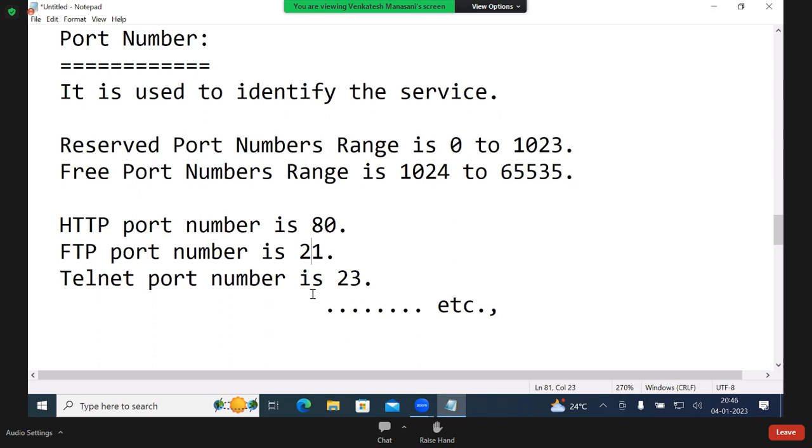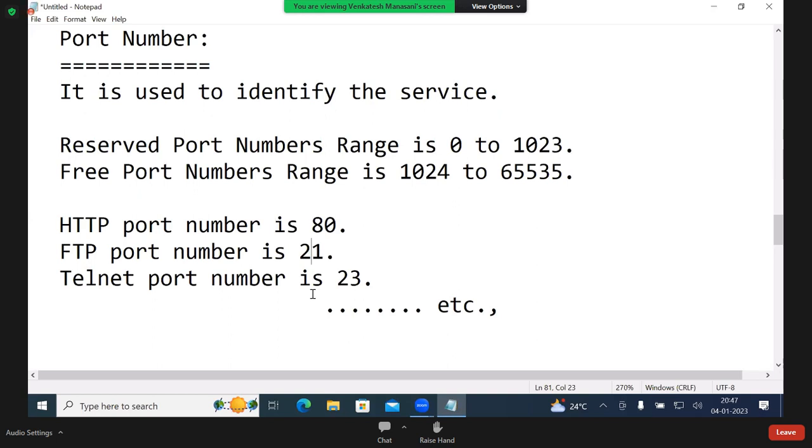You are typing google.com. The system doesn't know google.com. It knows numbers only, the IP address. One IP address will be there. That is converted to an IP address. See, google.com, yahoo.com, gmail.com, facebook.com, like this 100 websites you can remember. But can you remember numbers? That is the reason only. Names are from the user's point of view, alphabets. From the system's point of view, numbers. The system knows only numbers. Numbers are very difficult for us.